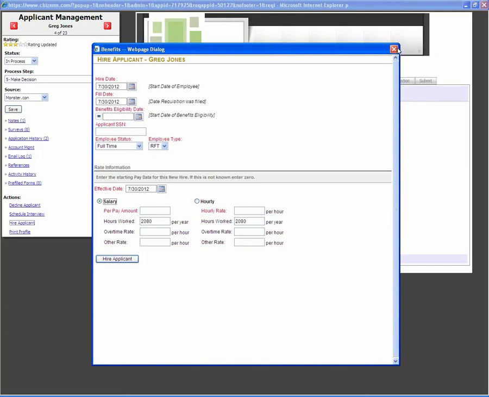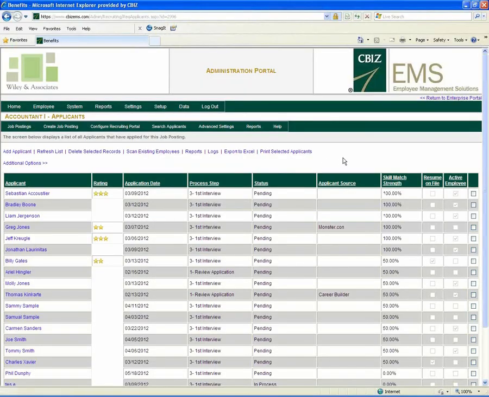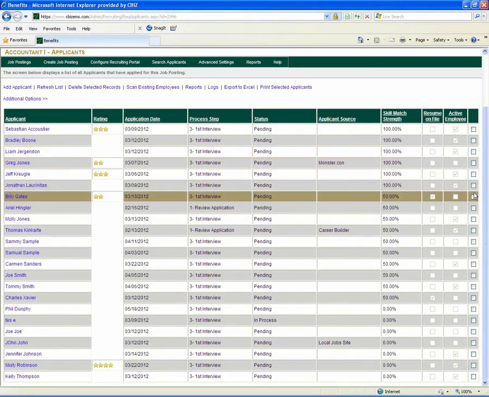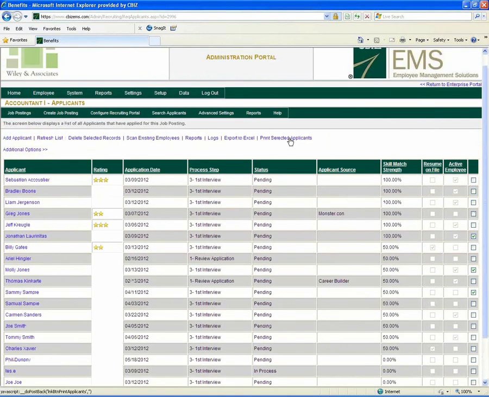So now we've made our decisions on the applicant. Let's take a step back to one of the screens I said we'd come back to and see a couple of other things that we can do here. This is our mid-level view where we can see all the applicants, not anyone in particular. And I said that in that far right-hand column, we may want to do a few things. Maybe I want to check 2 or 3 employees. I can print those selected applicants. It basically prints the profile of all of those that I put a check mark in, so I don't have to go into each one and print them.